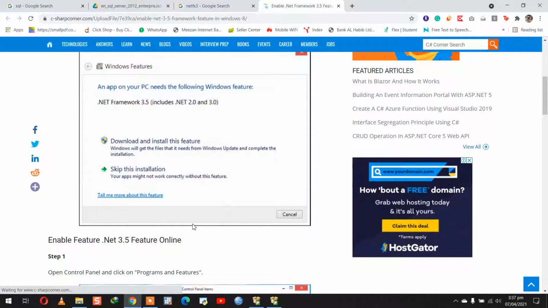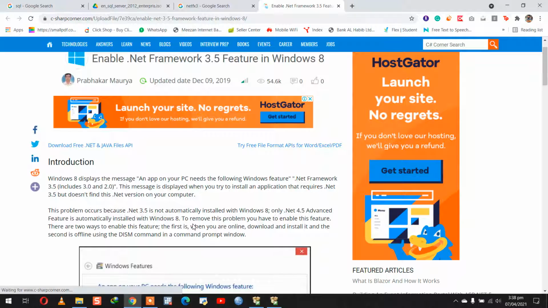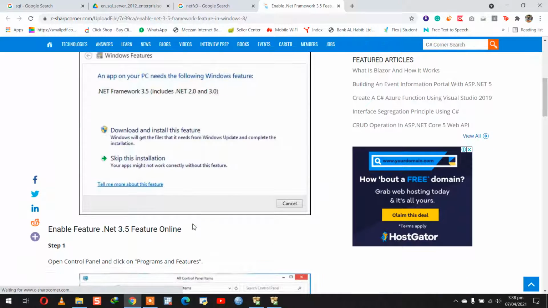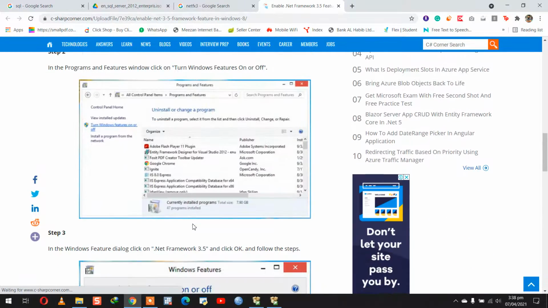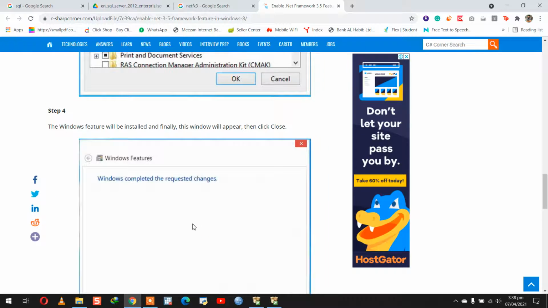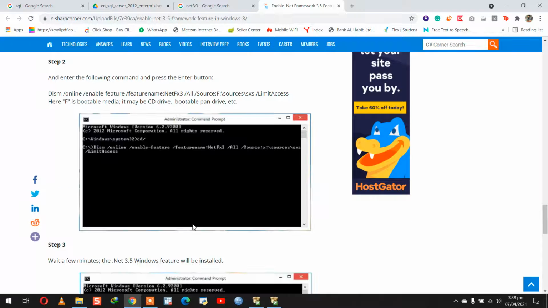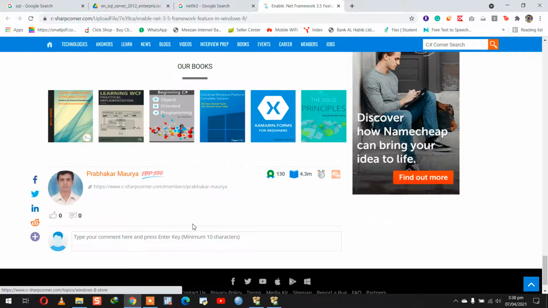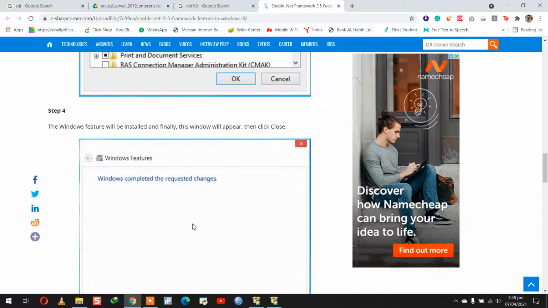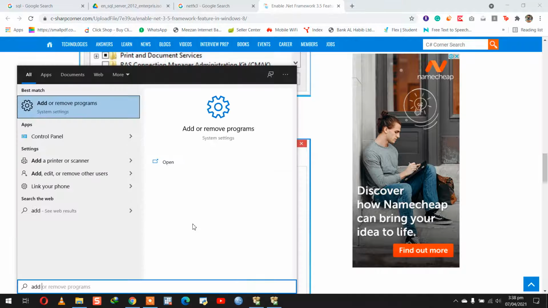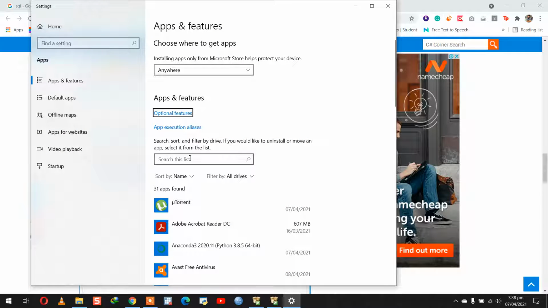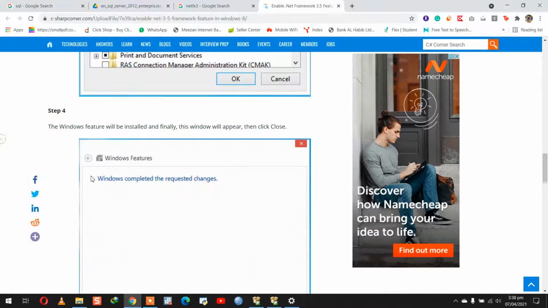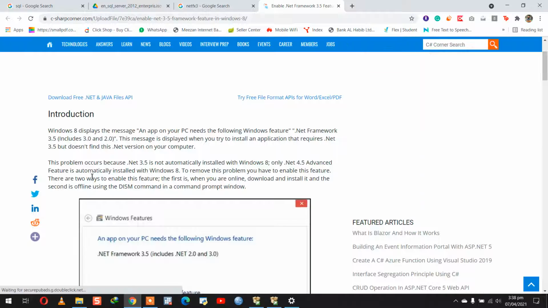Alright, so it says that it's basically .NET framework. I don't think that it will be over here, but let's see as it says. No. I think we have to download this one.